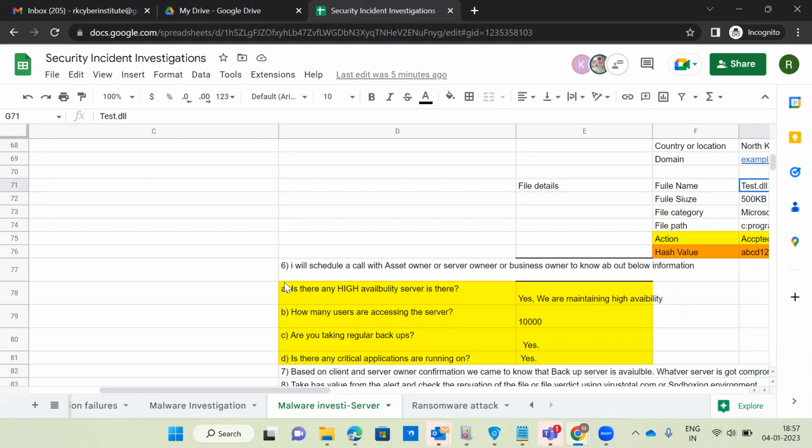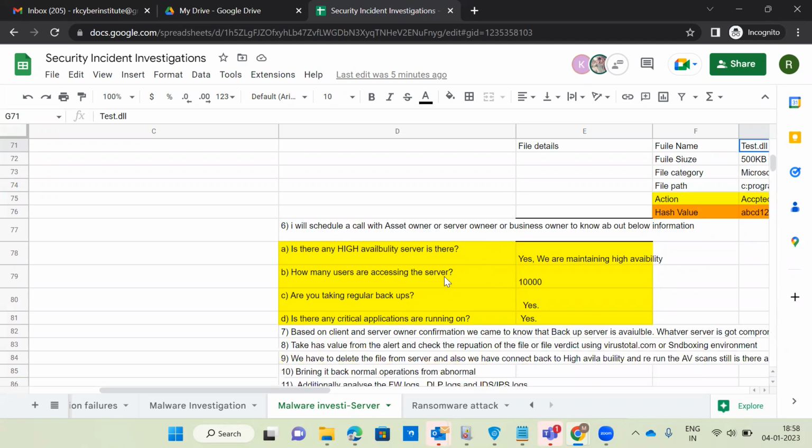The interviewer will be impressed, because not only is he thinking about security, he is thinking from the business point of view also, and about reputation damage. In 90% of the cases when I am taking interviews, they do not explain business impact analysis at all. They always think only about security. Even we have to think about business also. It's giving bread and butter to us, right? Okay, so that is malware investigation on the server.